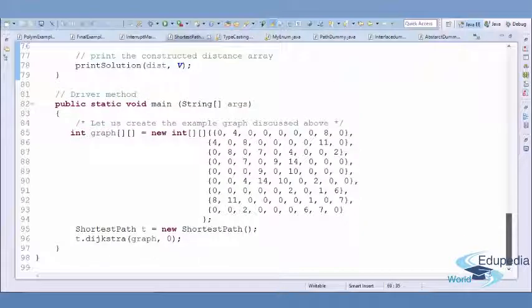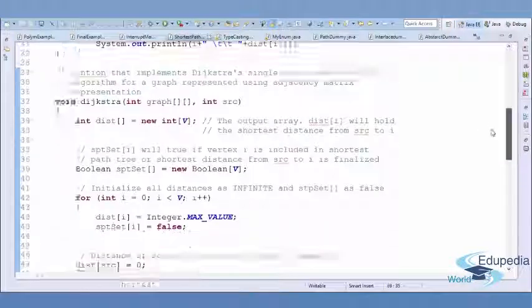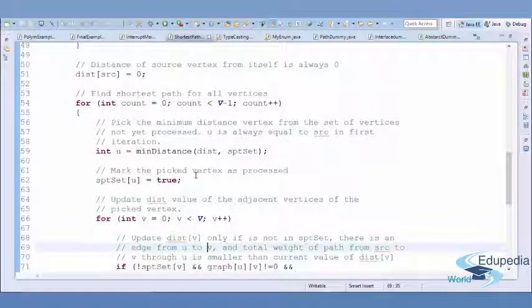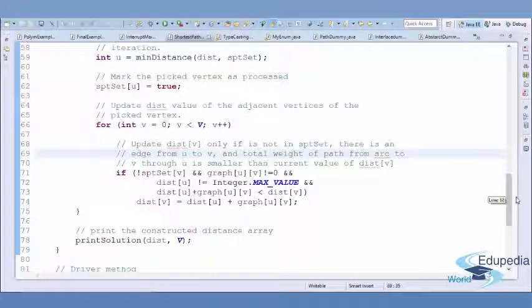So we have three major components. One is the main method. Then the class, where we are calling the Dijkstra method by passing the graph and the first index, 0. In the Dijkstra method, we are doing three things. So overall, first is initialization, everything to infinity, and after that, within a loop, the first thing we do is find the minimum distance vertex. After that, we set it to true. And after that, we calculate the distance for the adjacent vertices. And we repeat the same procedure till we have traversed all the vertices. So this is the logic that we are following.